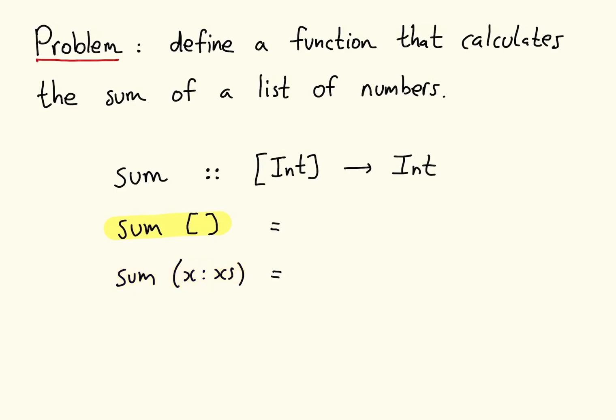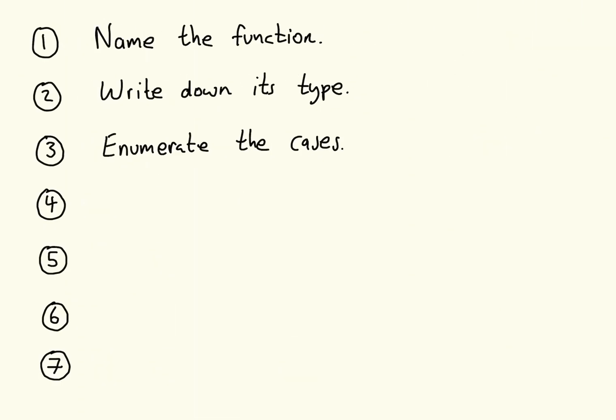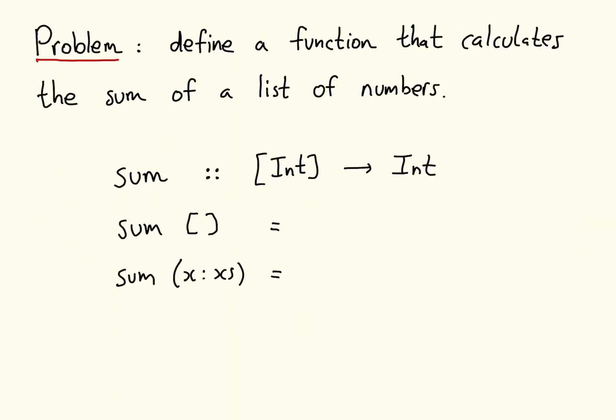So that's it with the third stage. The fourth step is we're going to define the simple cases for the function. So define the simple cases. Okay, so the simple cases often just turn out to be base cases for the recursive definition, but not always. So let's have a look at this particular example. And in this case, this is going to be our simple case.